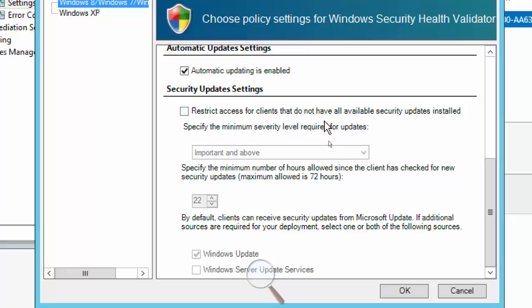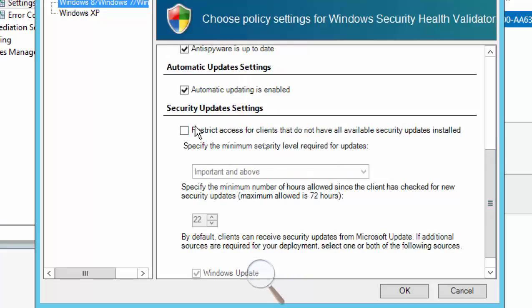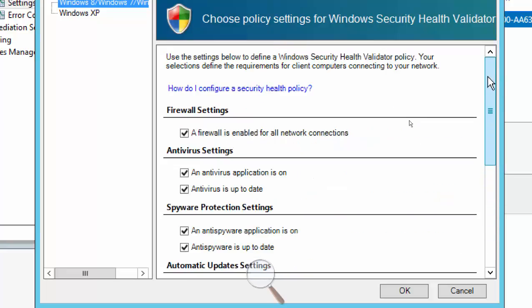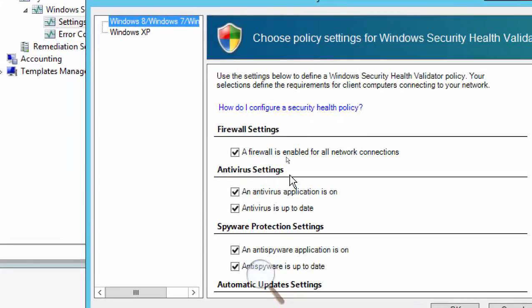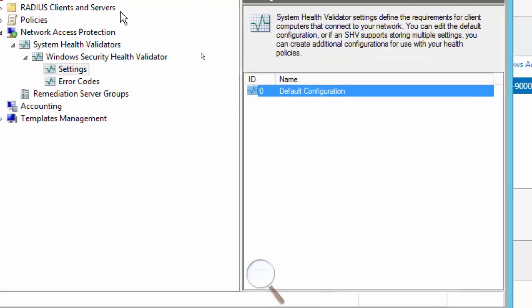You want to go really strict there, you can enable that, but we are already strict on our client because our client does not have anything here. But these are all other options that you want to go really strict on, that if security updates are not there, this is going to be cross-checked for our client, right? All we need to do now is go to the server, restart it, or ipconfig release renew, do that, right? So press OK here. There's nothing to change here, right? This is all it's going to check. So yes, we're good with that.